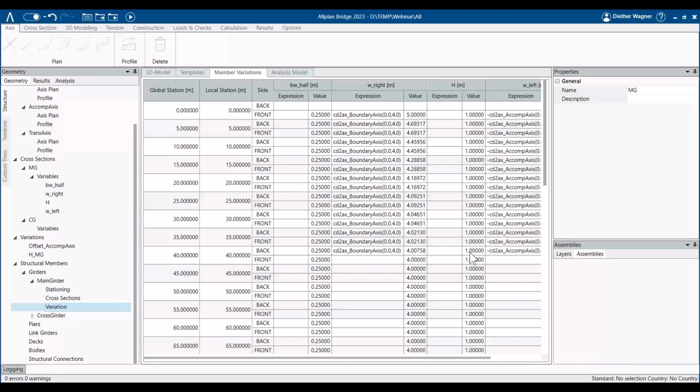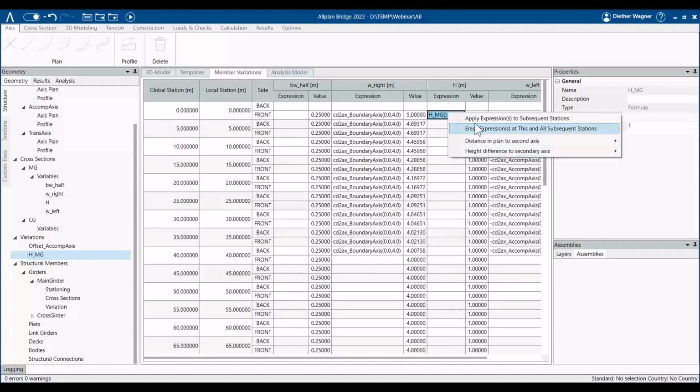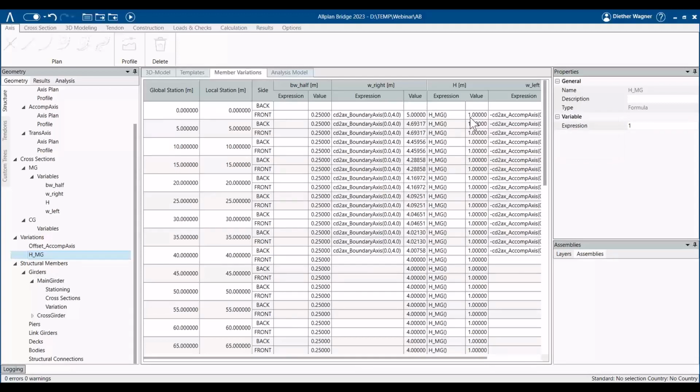It's 1 meter as we have defined it. And in the same way as you usually define tables, we can now also assign this variable. So just drag and drop it to here. You see there's some syntax added, like the brackets open and close. And then I assign it to along the whole stations.